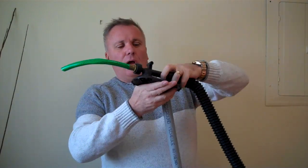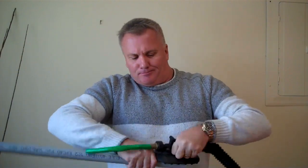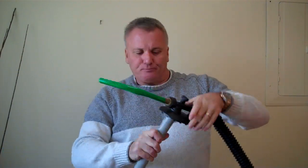You can also insert a 1-inch PVC pipe in the bottom of it. Just friction fits in. And then you can use this in the hot tub to get into tight spots, to get water out of the seat wells, to suck dirt and debris out of the bottom of the tub, and we're going to show you how to do that today too.